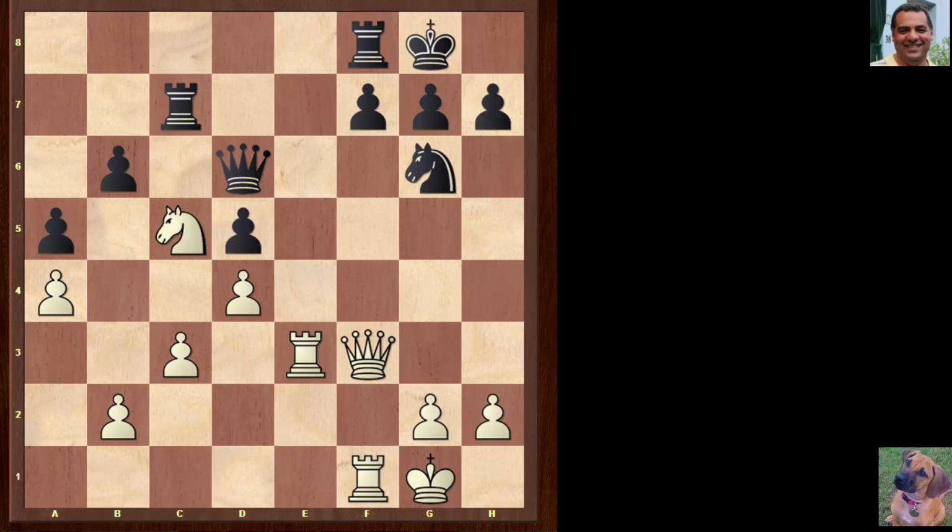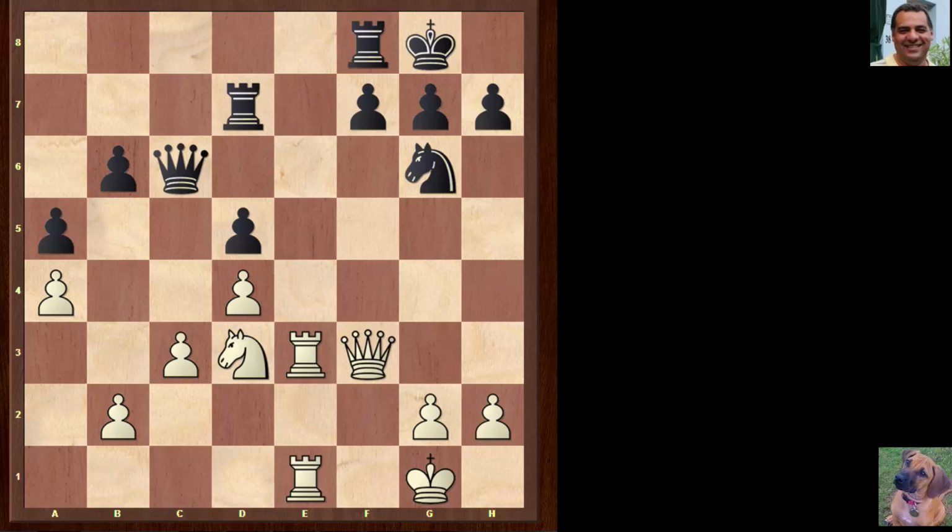So b6, knight d3, and now the pressure on the e file with the doubling of the rooks. Like a pair of bishops, doubled rooks like this are superior to the opponent's rooks, and it's something either a positional player or a dynamic aggressive player wants to achieve in chess: to double rooks to infiltrate, usually. Queen c6, g3, just strengthening the position a bit. Black's going nowhere. White now possesses that e file.